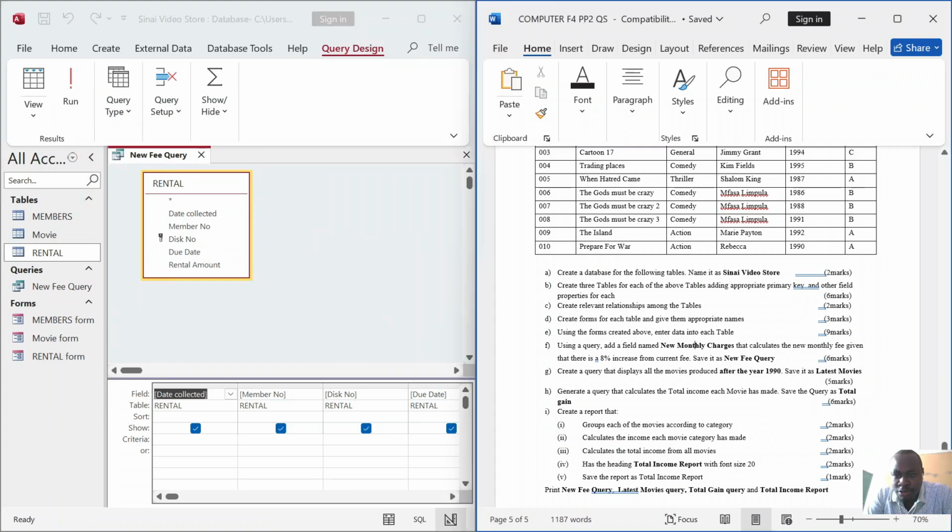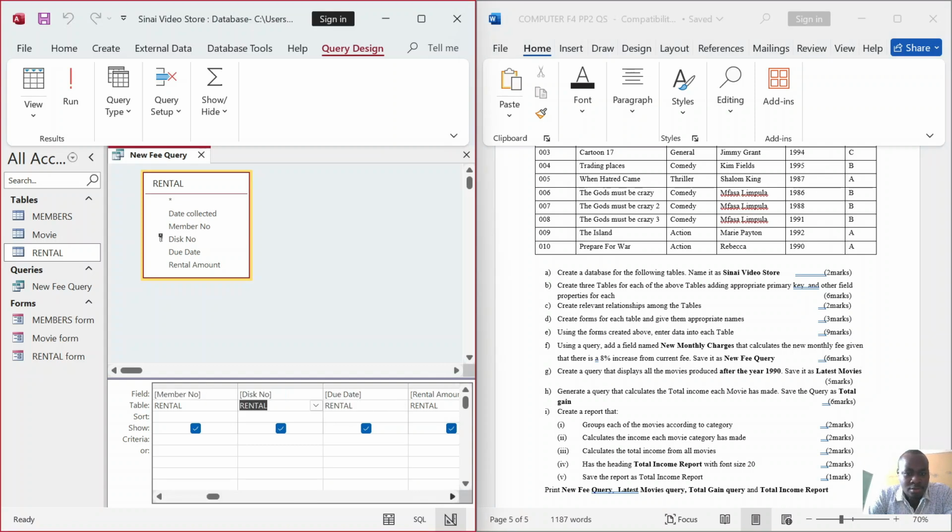Which formula shall you use? You need to find out a formula that you can use. It is an 8% increase from the current fees. In your fields, you can identify that the rental amount is the current fees. So we need to add a new field called the new monthly charges column.